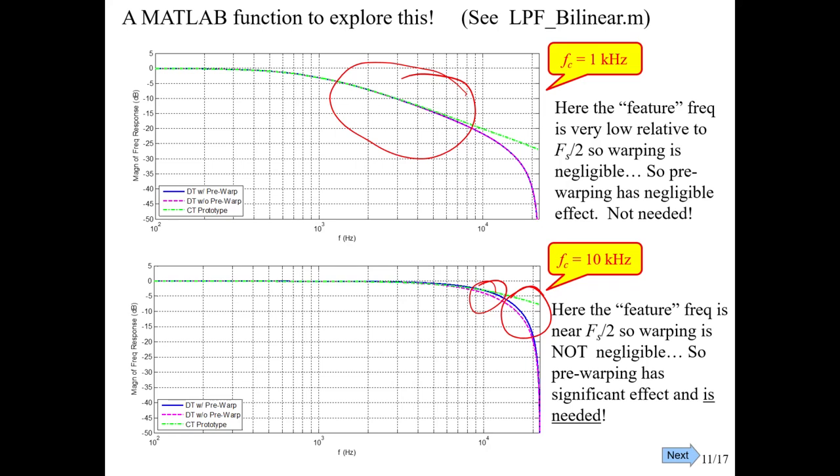So here's the trick. If we really do want to implement something with a cutoff frequency so close to FS over 2, a good trick would be to first upsample by a factor of 2, interpolate by a factor of 2, or maybe 3, or maybe 4. Implement the filter. Now we'll have a long range, well beyond the end of audio spectrum, that is virtually identical to the analog filter, and then decimate back down.